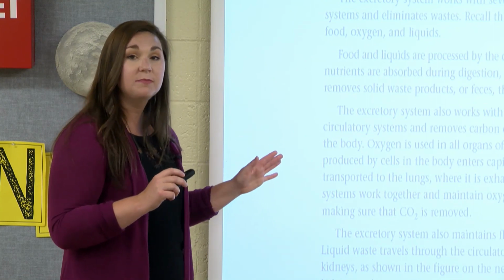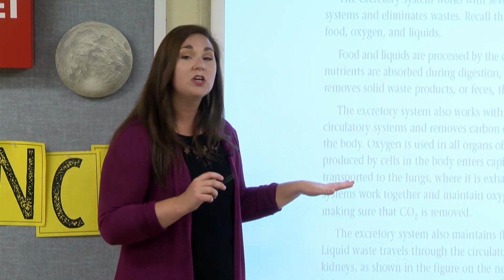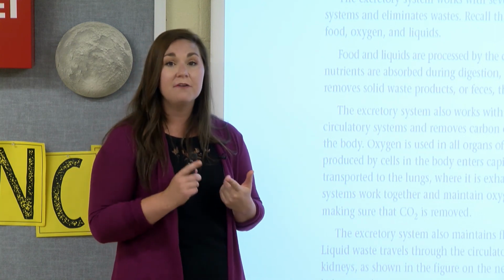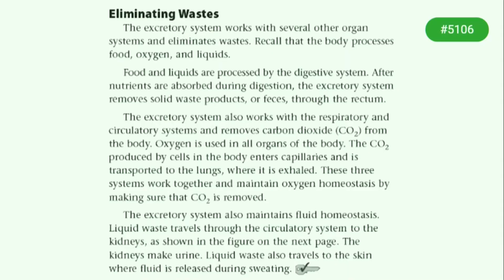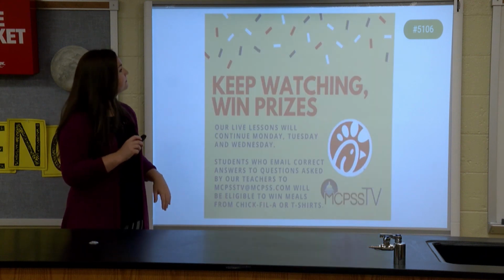Eliminating waste, we've talked about that. Our main one that we've talked about is elimination of feces and different liquids and waste products. That's through the digestive system. Our muscular system helps do that to get rid of those. And then also carbon dioxide we eliminate through breathing out. So our blood vessels help with that as well. And there's sweating as well, with your skin getting rid of waste from your body. So there's a lot of different ways of eliminating waste.